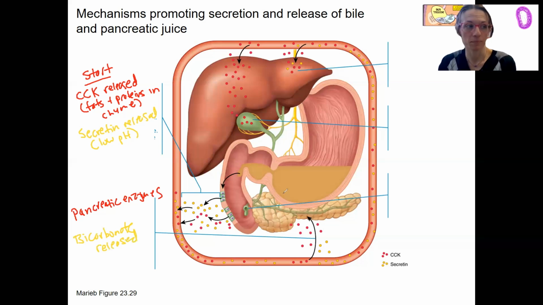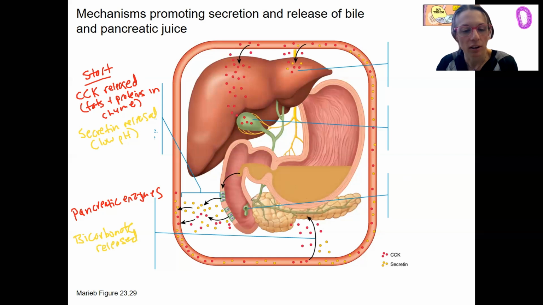Regulated by two different hormones. Kind of cool. The vagus nerve also acts to mildly stimulate this. Is it going to increase or decrease, do you think? Pancreatic secretion release, the vagus nerve. It's going to increase that. That happens in the cephalic and gastric phase to start those pancreatic juices flowing before the actual chyme stimulus has arrived.